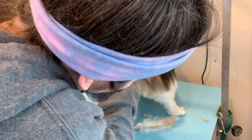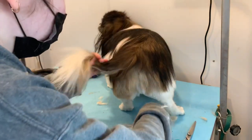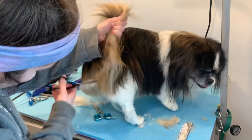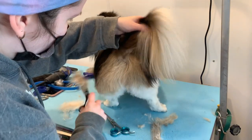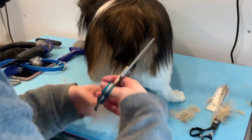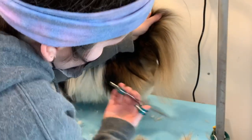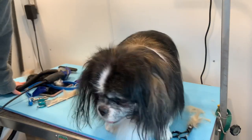Honestly, I just spend lots of time going back and forth between my shears and my thinners, getting it to the length and the shape that I want. I also usually trim in by his bum hole to make it nice and short in there, usually just with thinners to keep a natural look, like I said. And then once we're done the bum, we are going to trim his tail. I love taking the tail and shaking it a little bit, holding it in all different kind of directions and different heights to get it as even as possible and to lay as naturally as possible before I trim it.